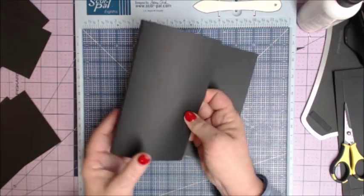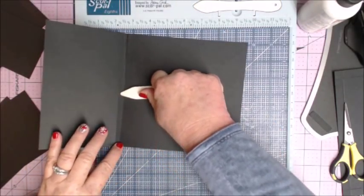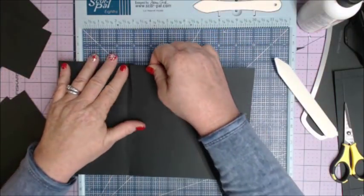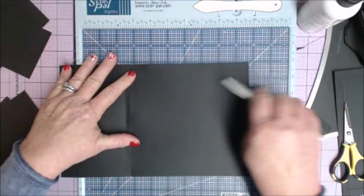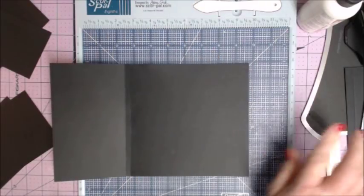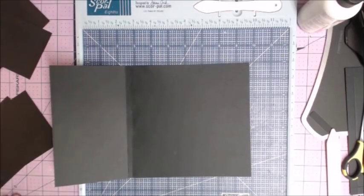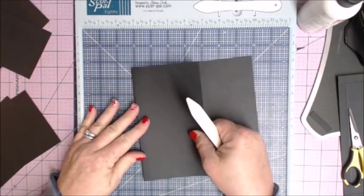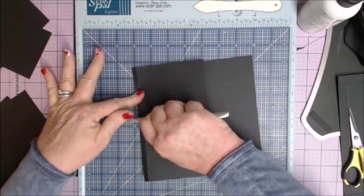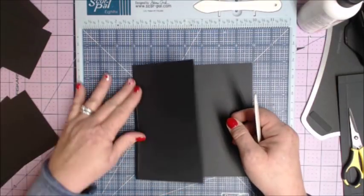Okay, we're centering it there so we have a gusset. And we're going to make sure it's on here straight. I just need to turn the heat on. Just gets kind of cold when you're sitting. And I'm just folding that 1/4 inch over, and I'm going to just kind of re-burnish it so that it now knows its new place because it's now got some bulk there.